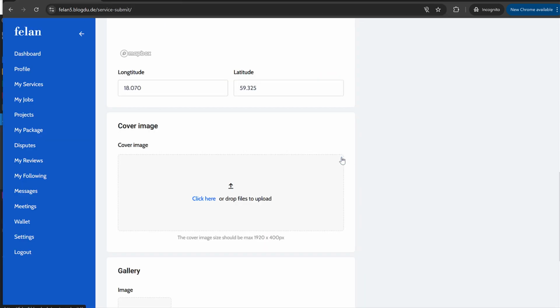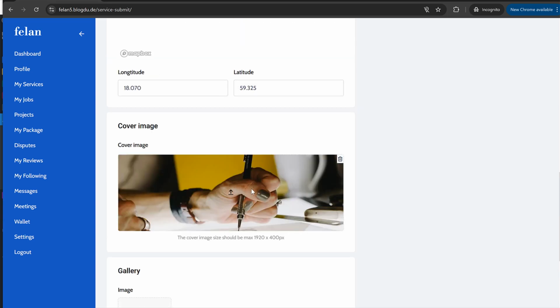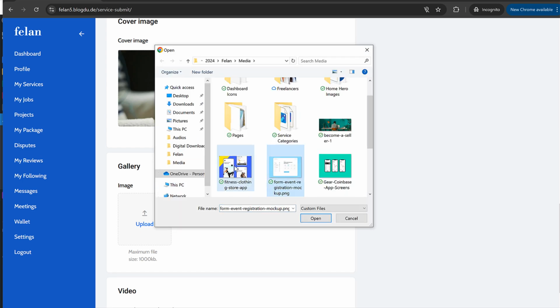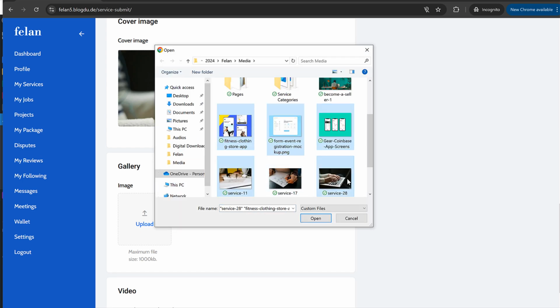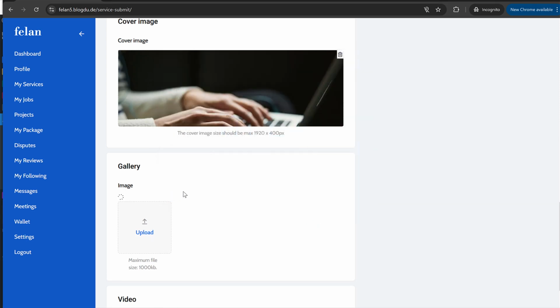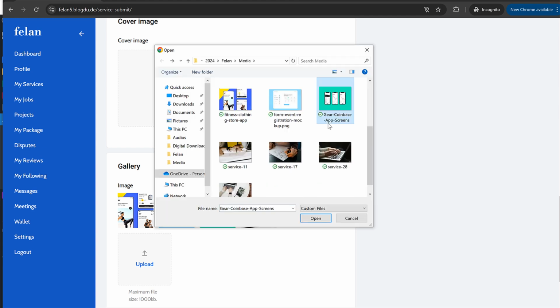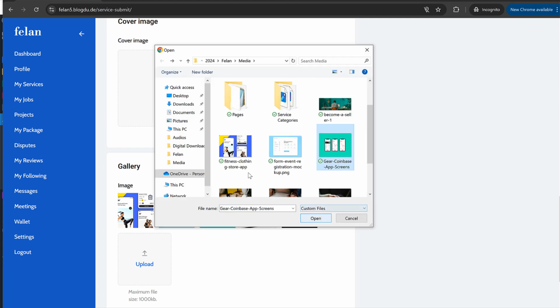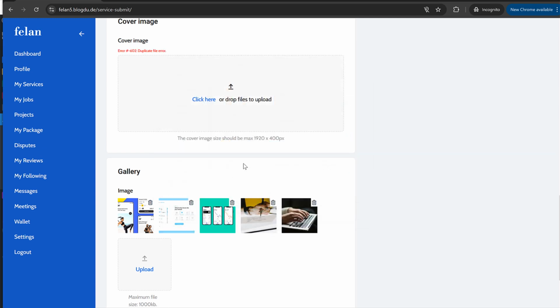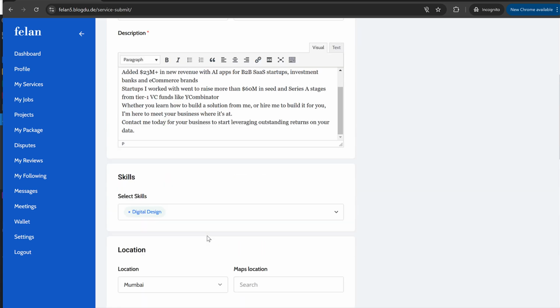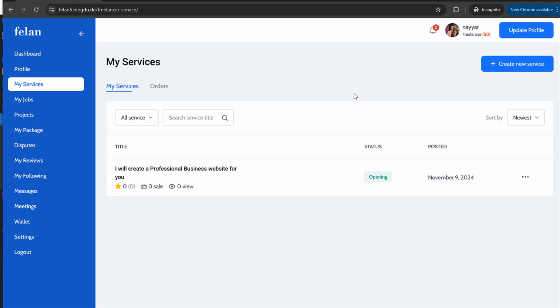And I was thinking about gallery images. That is the next option here. This is the cover image. Under gallery images, I can add more images. Let's add these 5 images under my gallery images. And the cover image, in fact, I'll replace it with, maybe let's use this one as our main image. Because I uploaded that file earlier, I'm getting this error. We'll fix it once we first just click on post service for now.